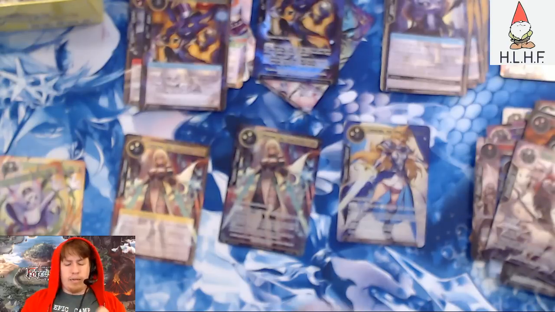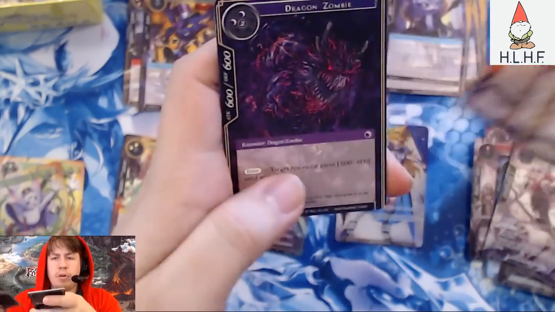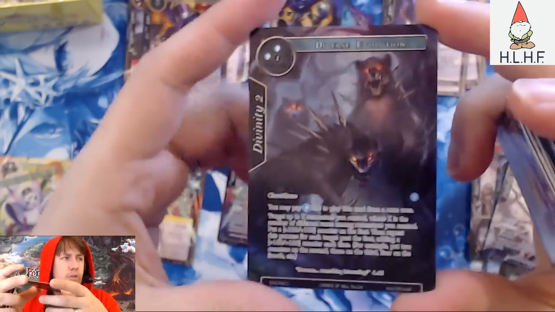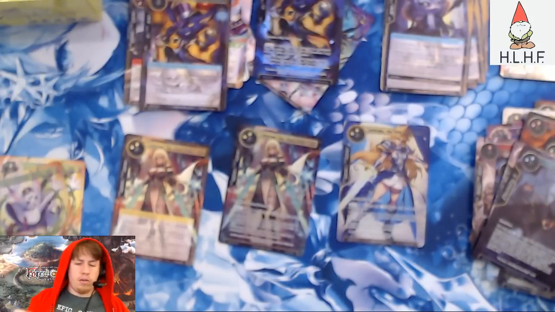3 packs left here in box number 1 before we get into box number 2. Pretty solid first box. Swordsman, Chimimi, Frontline Warrior, Sewing Zombie, Annihilation, March of the Dead, Dragon Zombie, Unsealing, Amon, and a Diverse Evolution for our Full Art there. Not bad, not bad. 2 packs left.